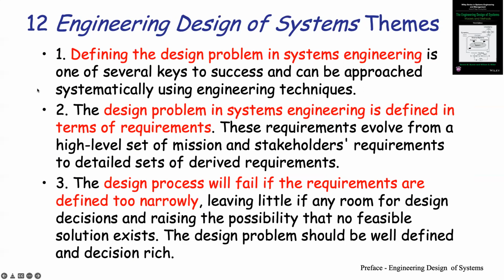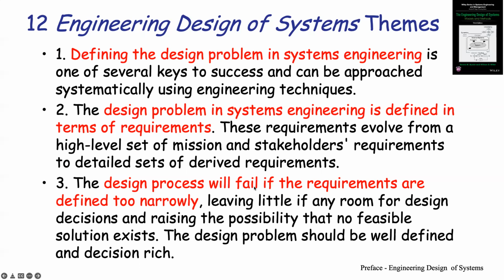So that's the first thing that you want to be doing as you're contemplating a system engineering model or process. You have to define the design problem. And then the design problem in system engineering has to be brought into terms of requirements. This is a key thing, because the requirements are actually what you're going to be building to. So you have to architect what the requirements are and come up with a process for how that's going to make sense and relate to the overall functional capability that you want.